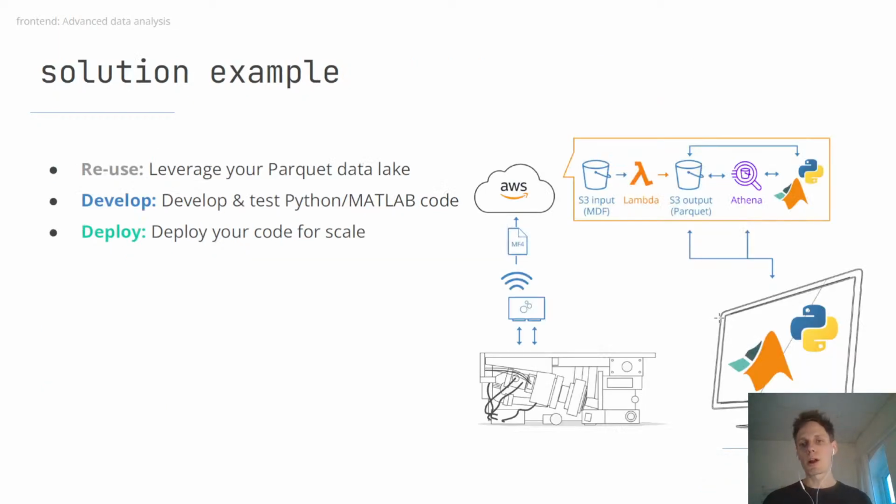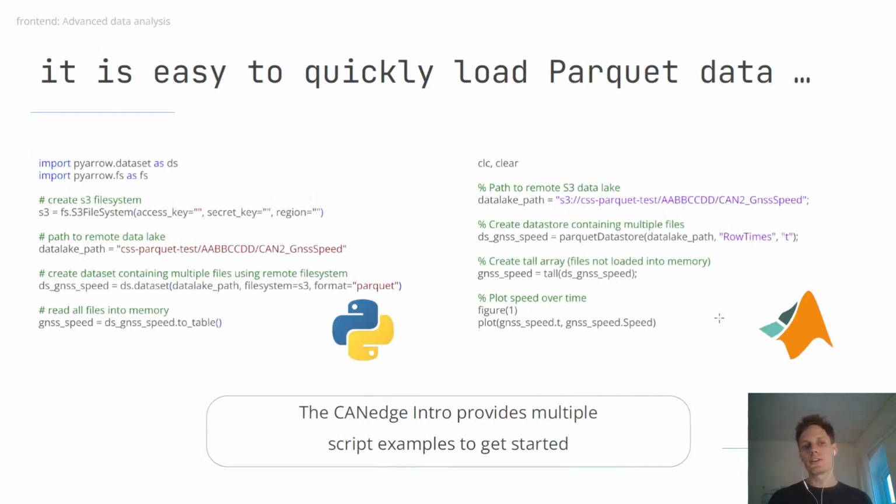And as you could probably imagine, you can do this with the existing workflow as well. So you don't have to reinvent the wheel. If you have set up this pre-processing of your data, you now have a Parquet data lake. You also have Grafana, and both of these tools are extremely easy to work with through both Python and MATLAB, which are the most popular programming languages for our end users. And it's pretty easy to do this.